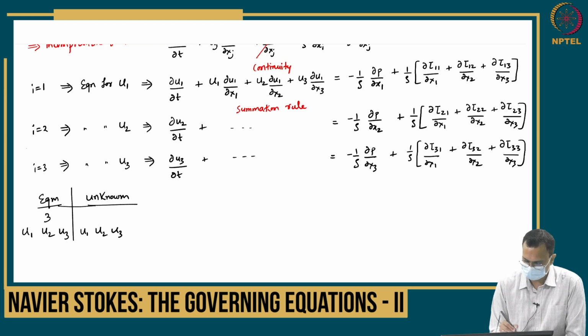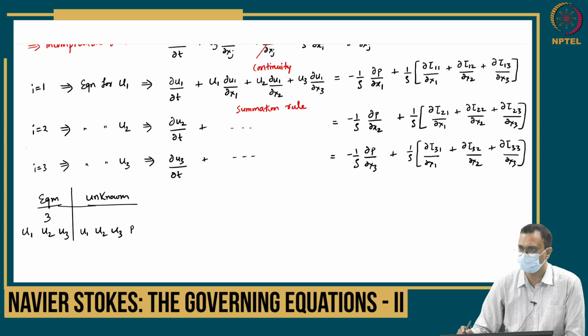In addition to that, I have the pressure term, and then I have the last terms here. It's totally 9 terms, it's a tensor, but it's a symmetric tensor. Whether it is τij or τji, you will get the same. That is the easiest way to check whether the tensor is symmetric or not. So when you expand it, you will get the same. We expanded it as τij. Now you can do τji and give values, you will get the same tensor. That means it is a symmetric tensor.